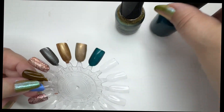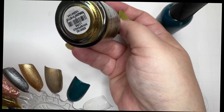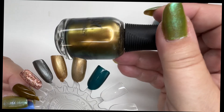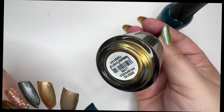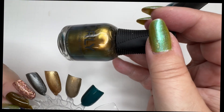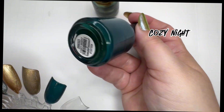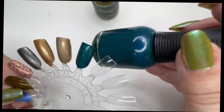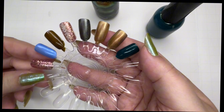Then the two that I really like: this is a regular Orly called Whispering Lore. I don't know if you can see the shifts in it — it's got bronze and green into blue, just a little hint of blue. That's a pretty color. And then this one I really like — I wore this already — this is Cozy Night, a nice teal blue.